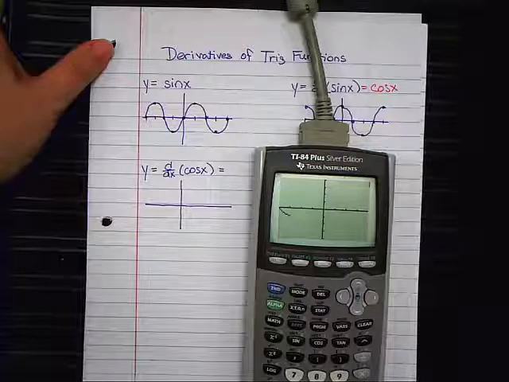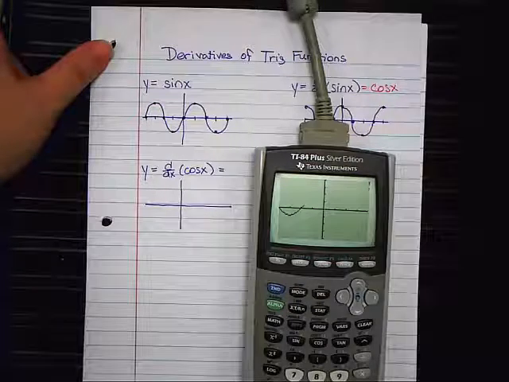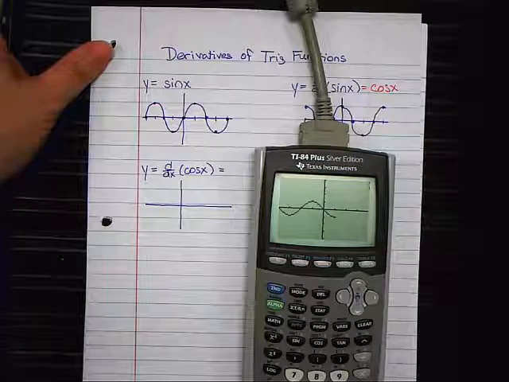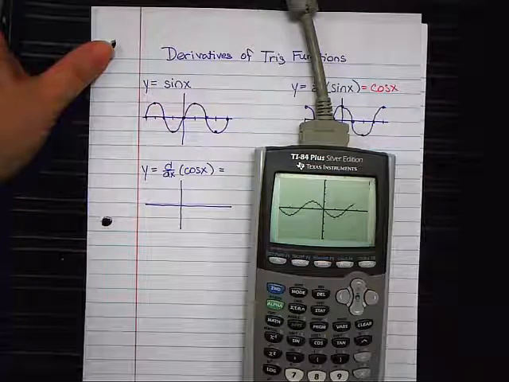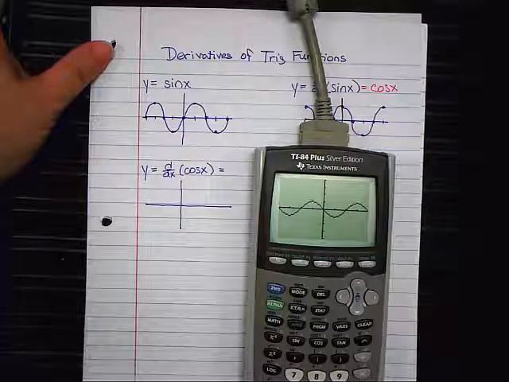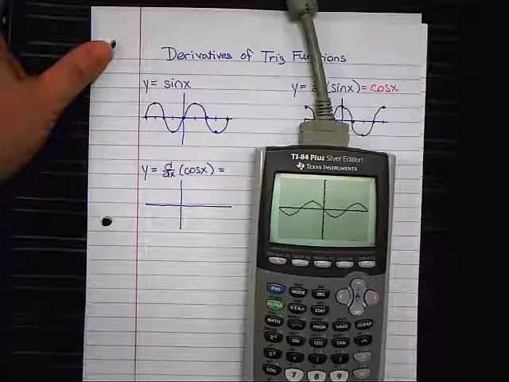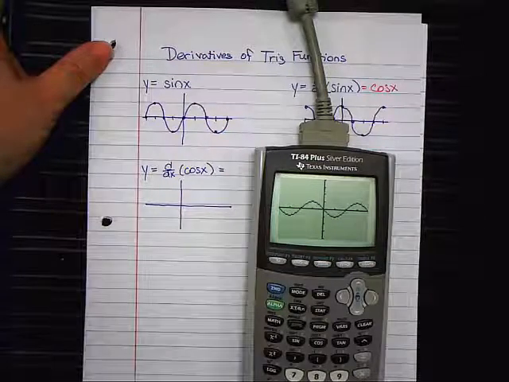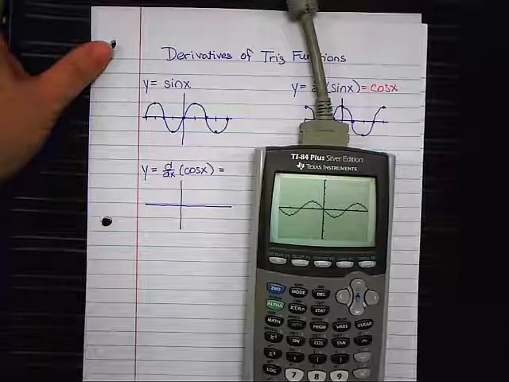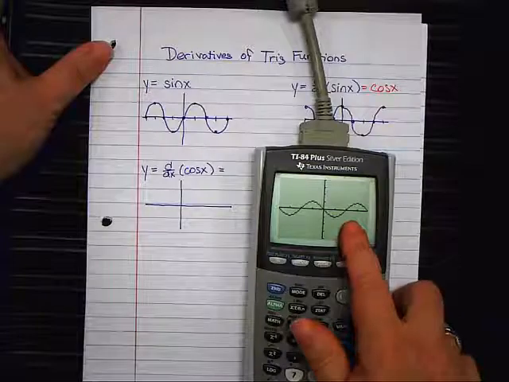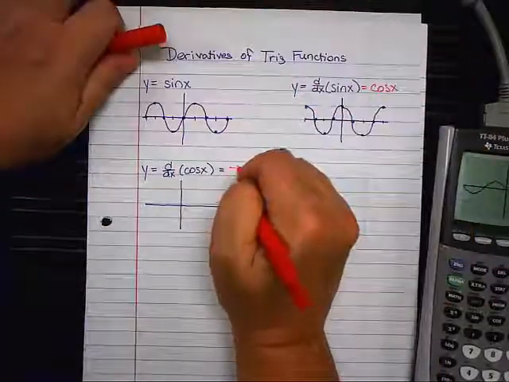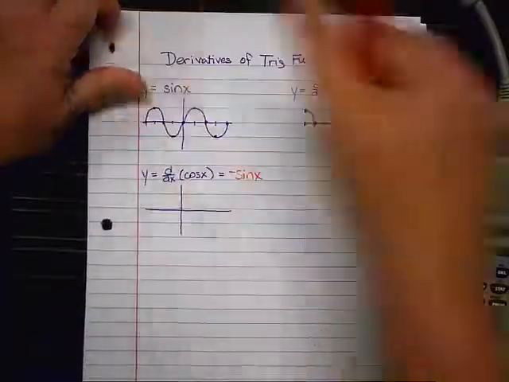Do you see something that looks familiar? It's going to be sine. No doubt. Okay, it is not sine. It is negative sine. Actually, it's not inverse either. Inverse is the one that graphs vertically. Sine inverse and negative sine are not the same thing. This is negative sine because it's sine flipped over the x-axis. So we're going to write down that the derivative of cosine is negative sine, and I'm going to sketch it real quickly.